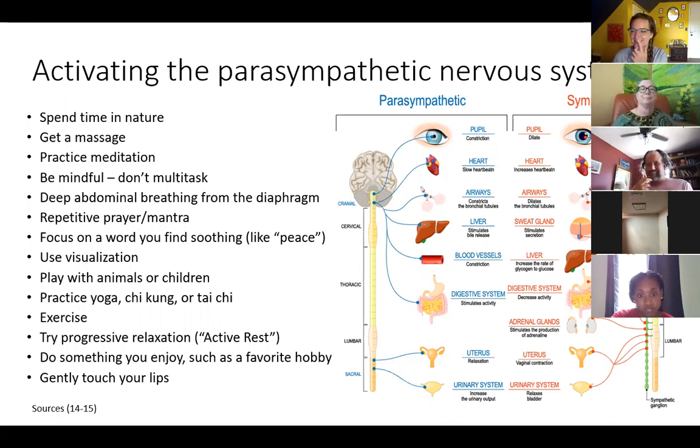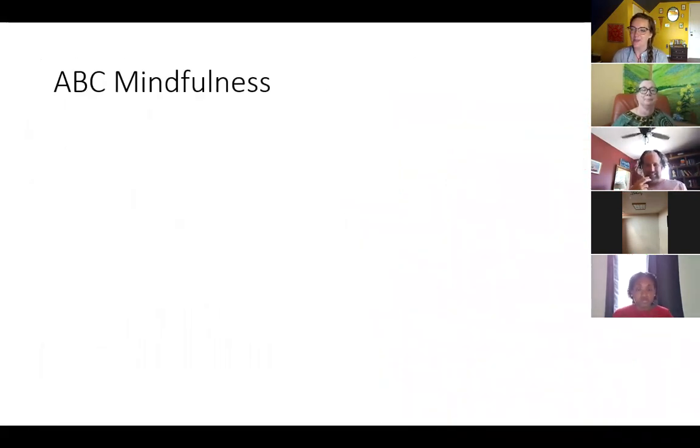Yeah, touch your lips. Okay, and I do want to do this little practice, if I am able to impart one little practice with you regarding this. It's the 60-second centering technique called ABC Mindfulness. And if you would with me, just for about 60 seconds, if you would like to, you do not have to participate, but if you would like to close your eyes, you can close your eyes. And the A, notice your breathing, first of all.